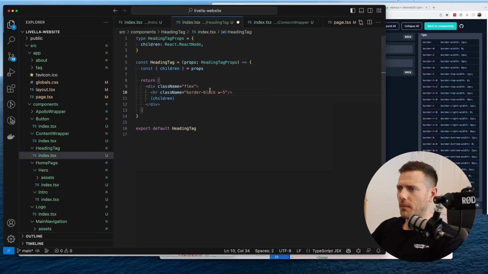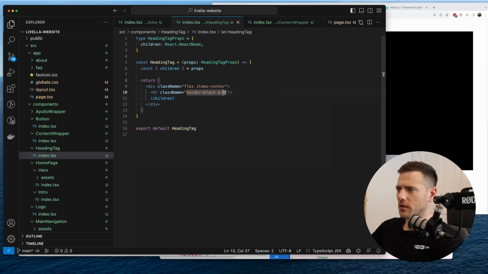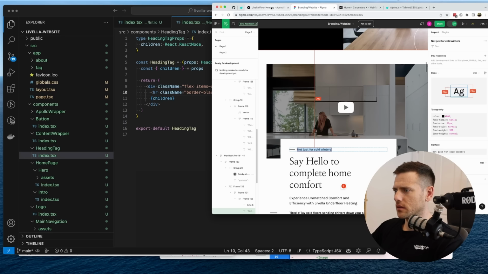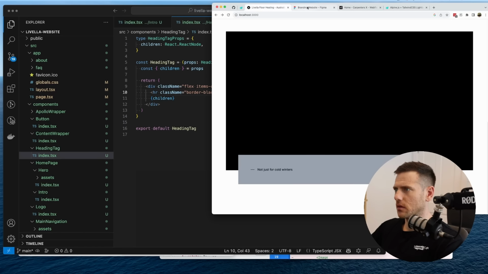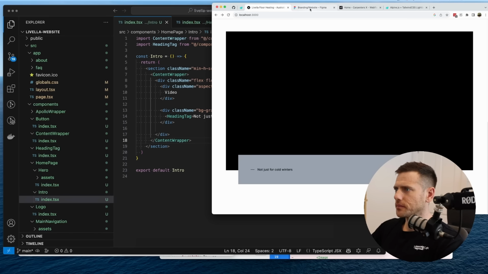And then what we want to do is align items center. Great. And then from here, we're just going to say margin right 4. "Not for cold winters, not just for cold winters." Cool. All right, so that's our little component now. We can use that whenever we want to do that little thing.